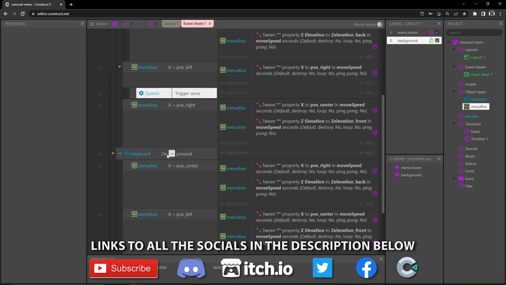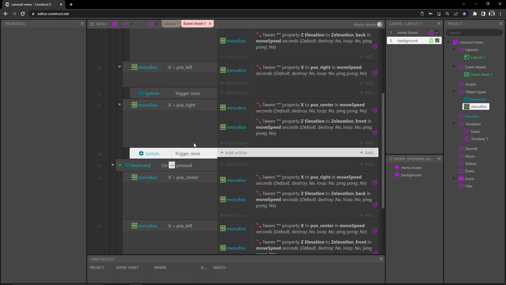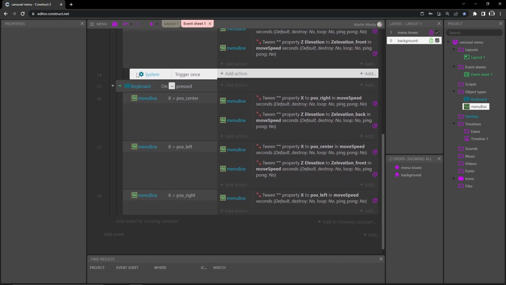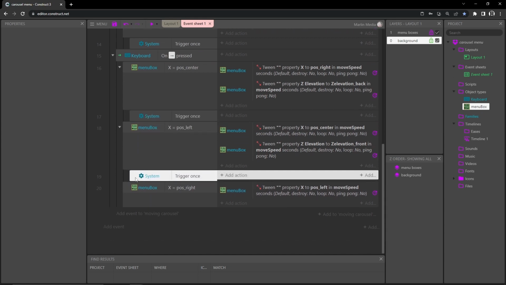A little trick we can do now that we have that created, we can click in this space off to the left of it to highlight the whole thing. And if you hold Control on your keyboard and then click and drag that whole event down and then move it to the right until it indents under that next event. So we just created another trigger once while true sub event. And then I'm going to do the same thing for all of these down here. I'm going to make sure that's all highlighted. Control, click, drag, indent. And then Control, click, drag, indent. And then one last time, Control, click, drag, indent.